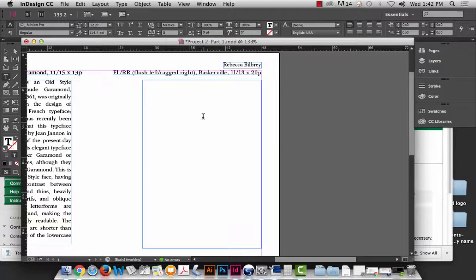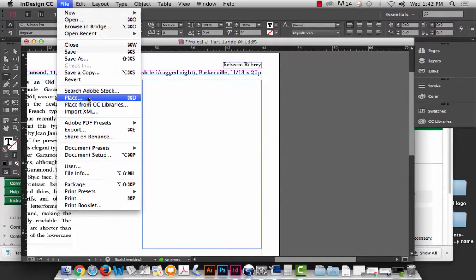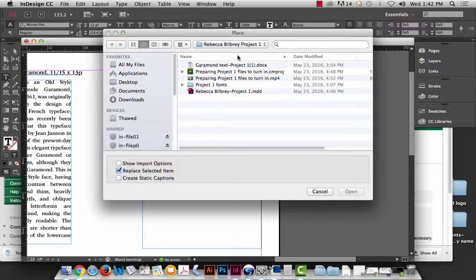Now, I don't have my Baskerville text set from page 34. I didn't get that far on Project 1, but you guys do have that text set. So you guys would go to File and Place, and you would go find that Baskerville text document that you created for Project 1.